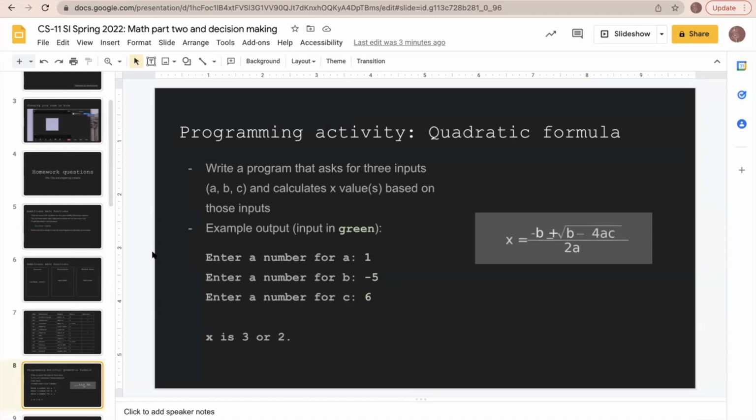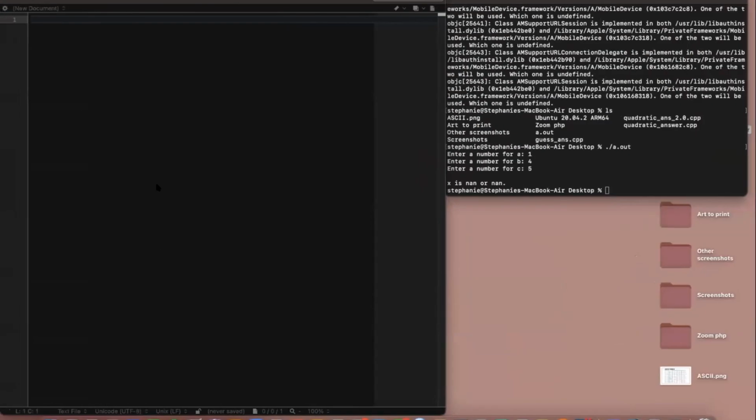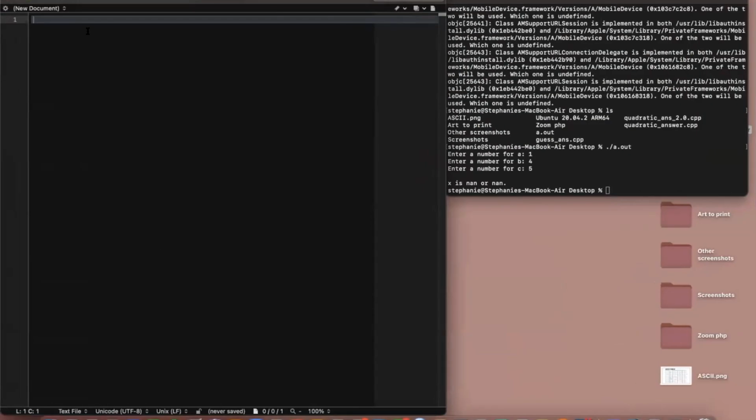So I'm going to switch screens to an empty text editor, and I'll have you help me out with what you think I should write here. We're starting off a C++ program. What are the very first few things, this very basic structure? Yeah, there you go. Hashtag include. We have to figure out what additional libraries we want.